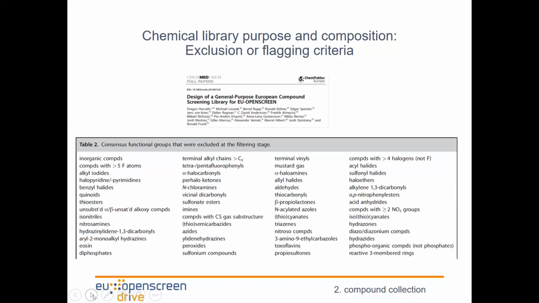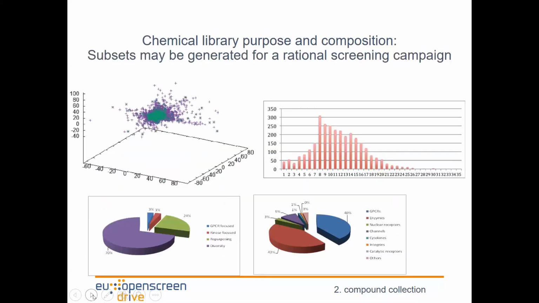If you move to the next slide, please. As Francisca pointed out, it's also important to have a big chemical diversity in your chemical library. And this chemical diversity will guarantee or will increase your probabilities of finding hits when you are running your screening campaigns. But sometimes the cost is a limiting factor and you are not able to screen the whole chemical library because there's a costly reagent or something with the assay is hampering to run high throughput screening. So sometimes you can make subsets of your chemical library.